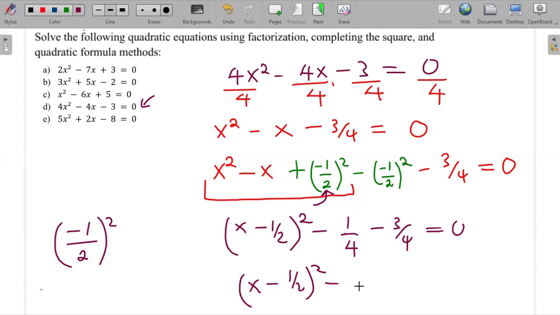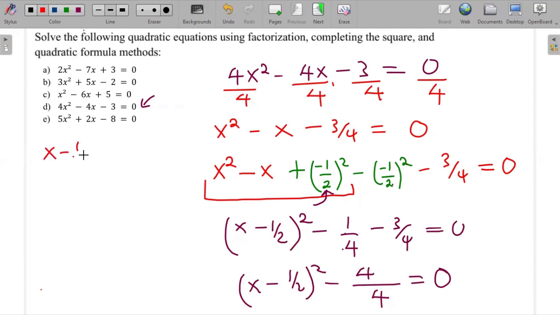And then I can combine these terms. So that would be 4, because I have just the same things there. And then what is minus 1 minus 3? That will just be minus 4. I'll just write 4 there, not minus 4, because the minus is already there. Okay, and then this will just be equals to 0. So we see that this part here is just going to become a 1. So meaning that what I have there is simply x minus 1 over 2 squared, minus 1 is equals to 0.